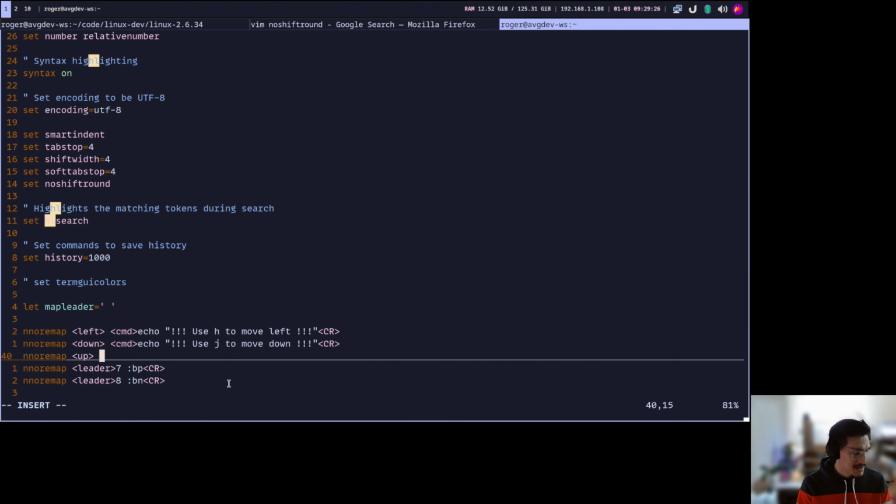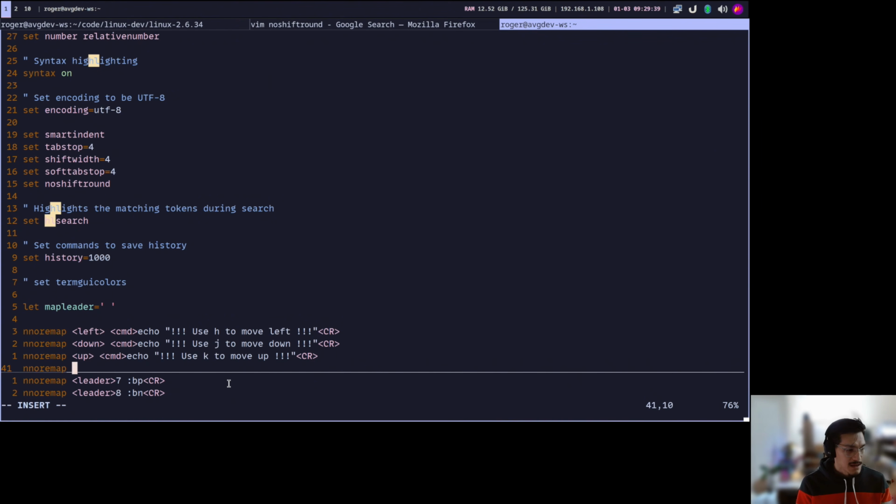Yeah, it's up. cmd, echo, use K to move up. And then right would be L. I have to look at it because I'm so used to it now. Echo, use L to move right.